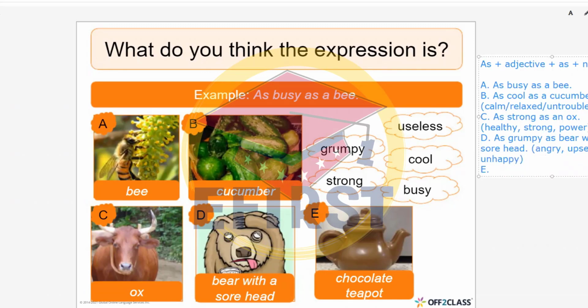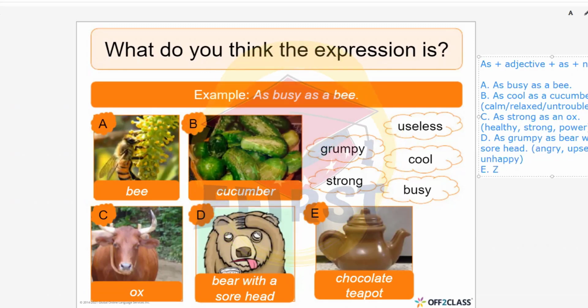Okay, and then finally the last one. As useless as a chocolate teapot. Excellent. Why do you think, what does that mean, do you think? Why are they saying as useless as a chocolate teapot? What happens to a chocolate teapot? Maybe dissolves. Can you say one more time? Dissolves. Yes, right. It dissolves, right? So if you think of chocolate, yes, it melts. So then if someone is as useless as a chocolate teapot, they serve no purpose, right? Yeah. Very good.